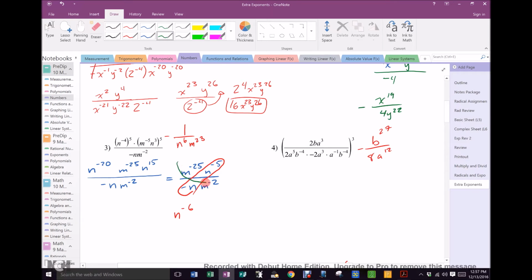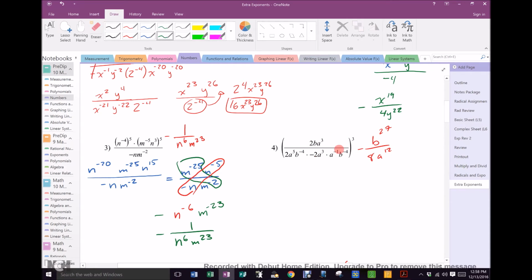And what is negative 25 minus negative 2? Negative 23. M to the negative 23. And the whole thing has to be negative, yes? Yeah. What's not allowed there? Negative. Neither negative. So they've got to go down to the denominator. The whole thing's negative. What must I write there? 1. I have to write 1, because if I write 0, this whole thing's 0, isn't it? And that cannot be.